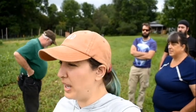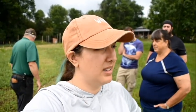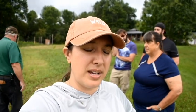Plus, we moved, so you have to unpack and buy stuff. We didn't have the tractor when we first moved here. We didn't have a lot of things. We didn't have the garden fencing. Before we could even build the garden, we had to put the fencing up. We had to finish the coops and fence the coop. So there's a lot of stuff. So yeah, this is the first year homesteading farm tour introductory video.